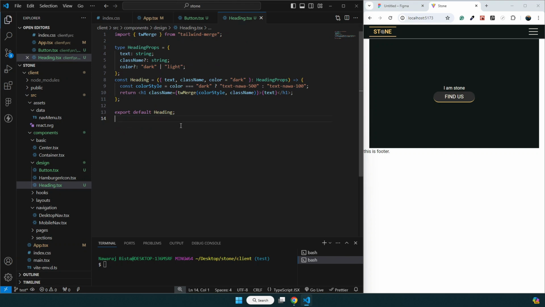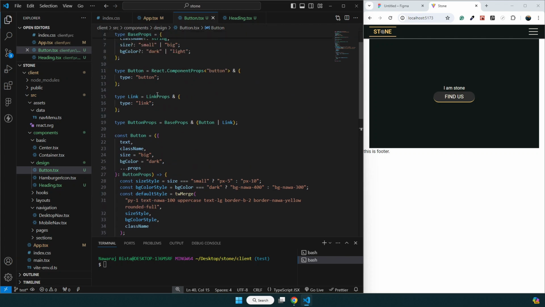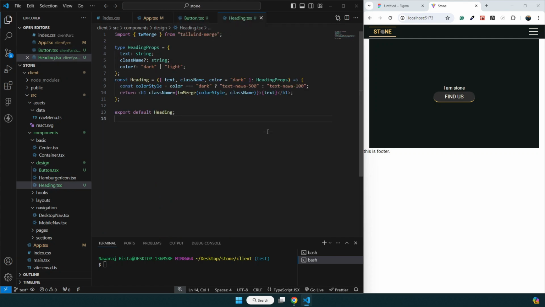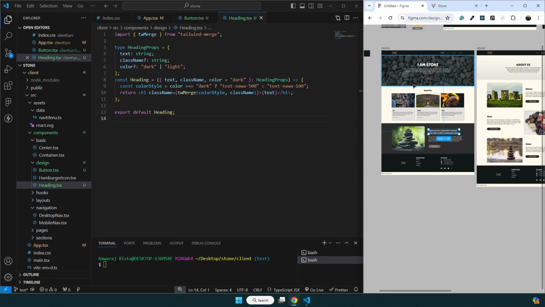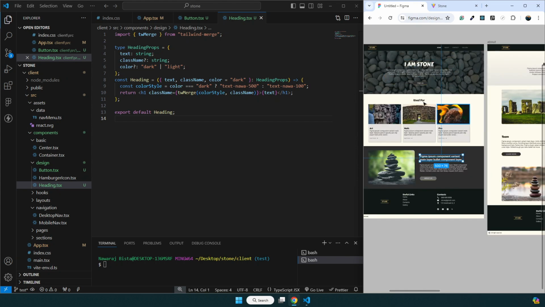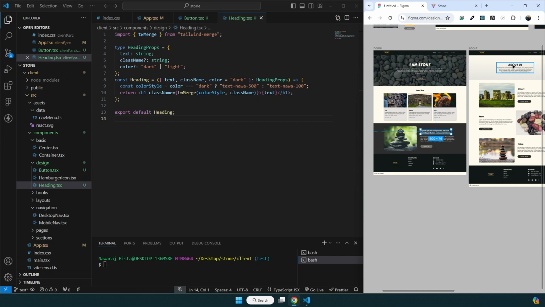Now, similar to how we created this type for different buttons, we're going to do the same thing for our heading also. Let's see our design over here. I can see different kinds of heading, the h1 tag, h2 tag, or different heading tags. Here I have this, maybe this one we can make h1, but this one also we can make heading 1. But I remember that I put this one a little bit bigger in text size than this one, so h1 should be able to have two different sizes.